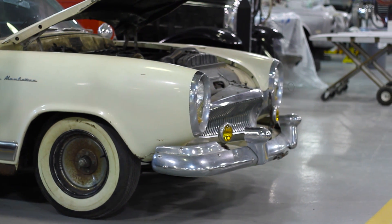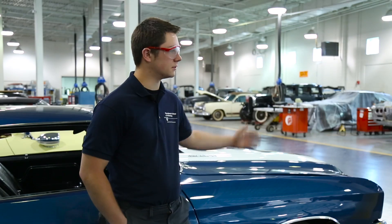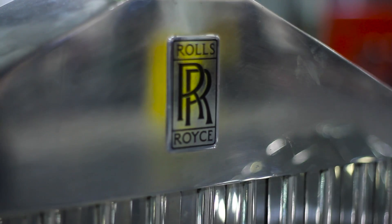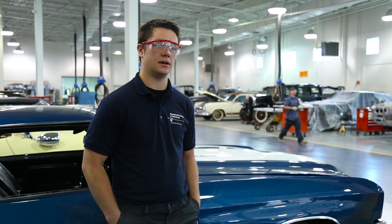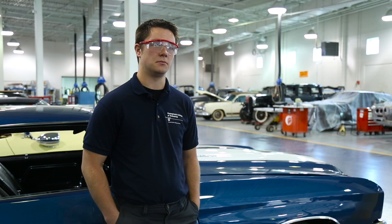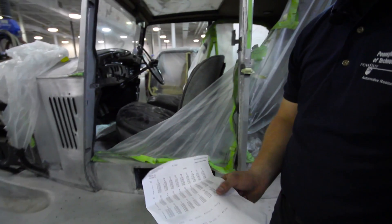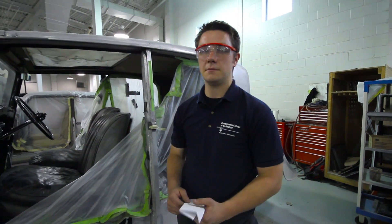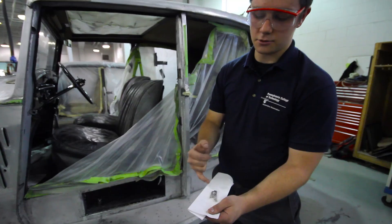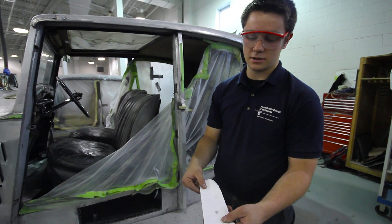The first thing we do is evaluate the condition the car is in — each car that comes in is at a totally different state. The hardest research job we've had here is over there with a 1935 Rolls Royce, and it's from 1925. Being an aluminum body, we had to figure out what type of aluminum it was. We took a metallurgy course, and working with a professor I found out it's a 1100 series aluminum, which is almost raw pure aluminum. Being able to weld and repair that is very difficult. We took a sample and made a test piece, using 60-65 wire to try and weld the material. Our later research confirmed it was a 1500 to 1100 series aluminum.